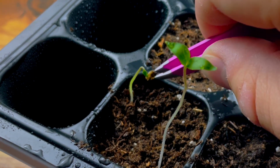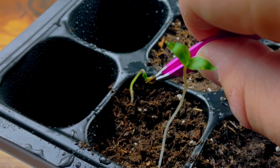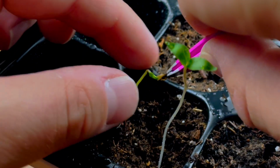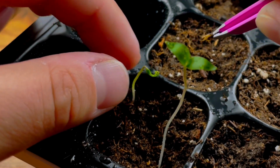It's honestly a gamble, but if that cap stays on and it doesn't actually grow off, there's not going to be any way for the plant to photosynthesize, and then it's just going to die. Those leaves are going to fall off, it's going to die off, and you're not going to have that plant anymore. So it's honestly worth it to try to pull that cap off if you're able to.